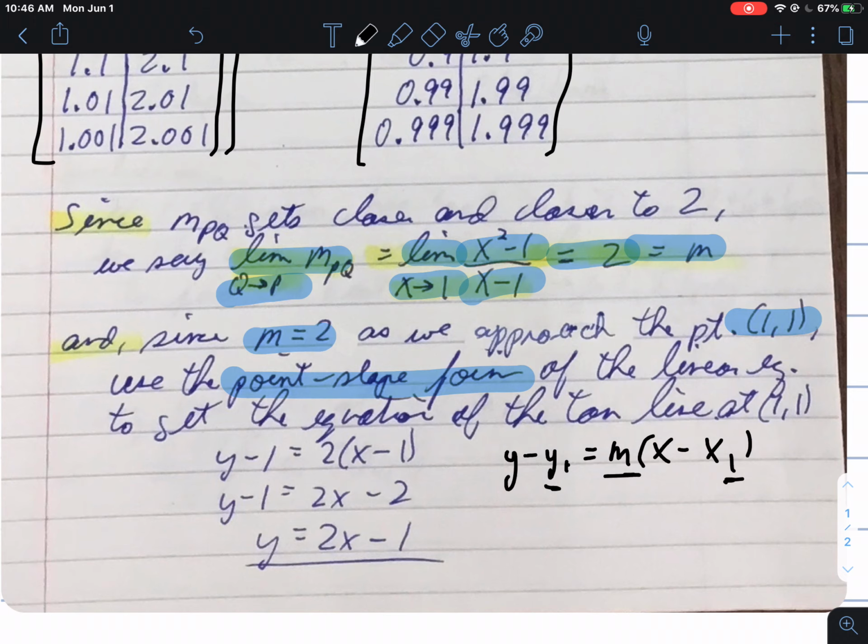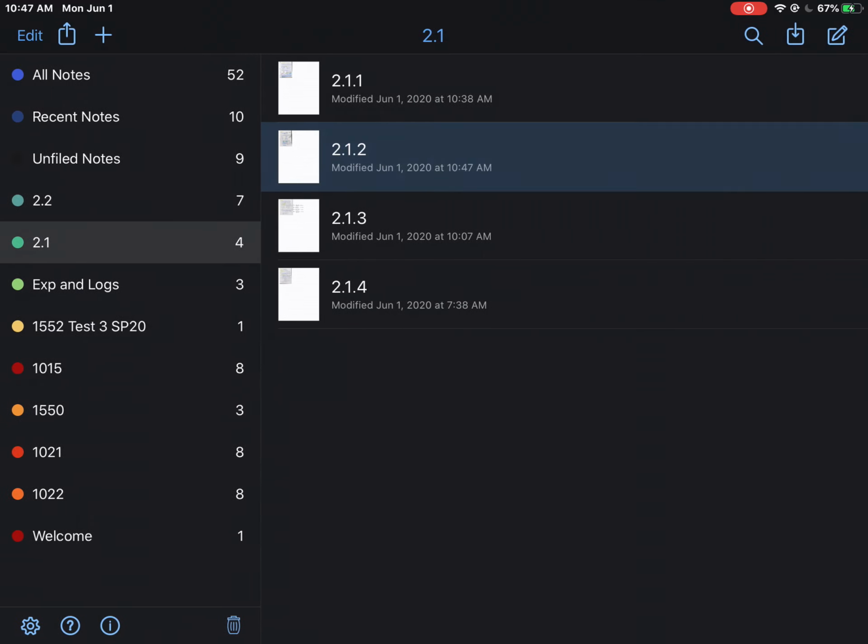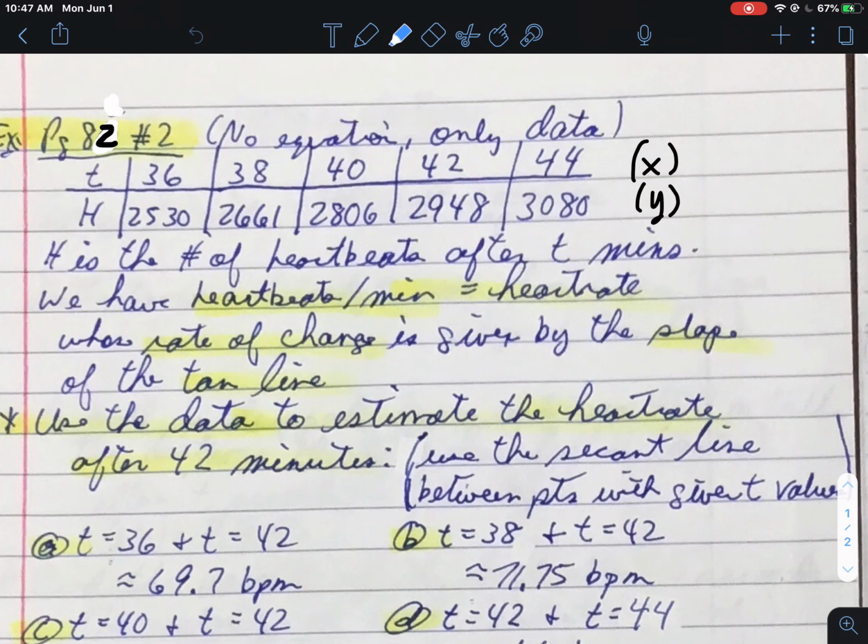So we plug in our point, which is (1, 1). We plug in our slope, which we found to be 2. And then we're just solving that for y. When I distribute the 2 and add 1, I get y equals 2x minus 1, which is the equation of the tan line. Now, like I said, at this point, my main interest is finding that slope. Sometimes you'll be asked to find the equation of the tan line, great, but it's typically going to be all about finding the slope of the tan line. It's all about the rate of change, how the function is changing. Now, that's a situation where we actually had a function, right?